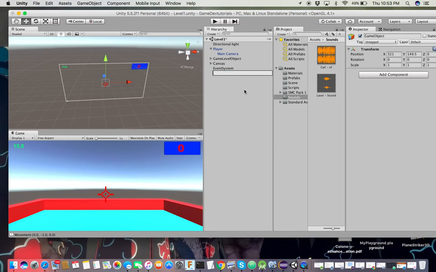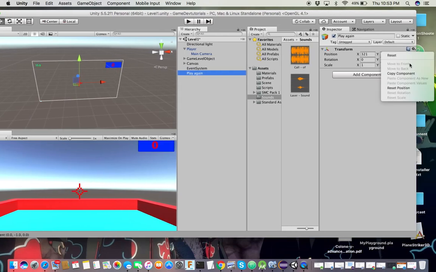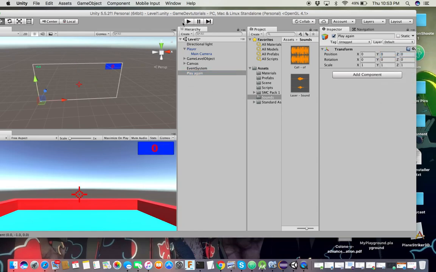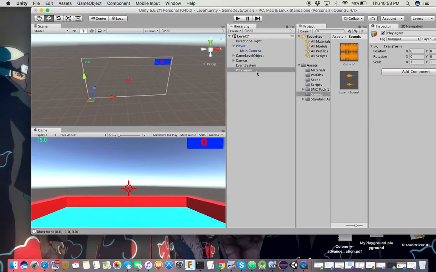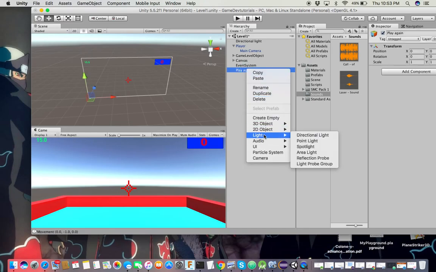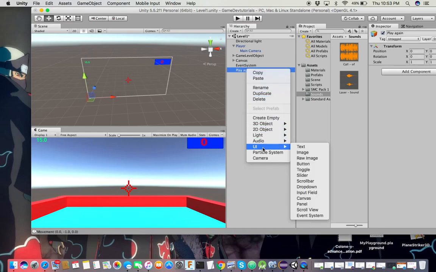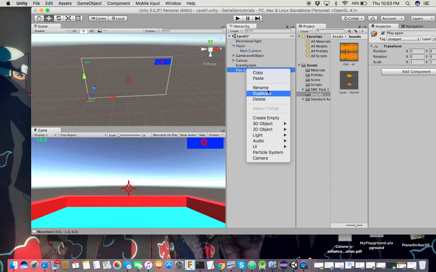So I'm going to call this play again. And we've got to reset this. Let's reset it to 0, 0, 0. So now what I'm going to do is, let me see, I want to add text.